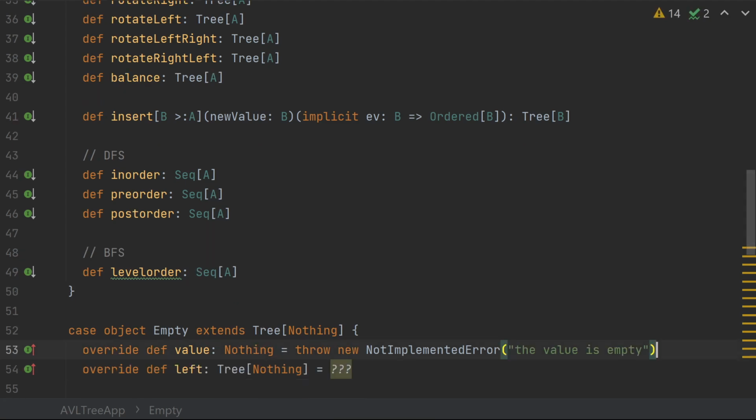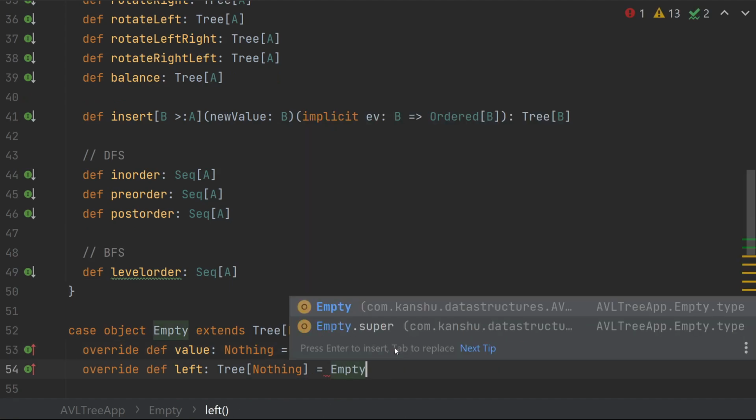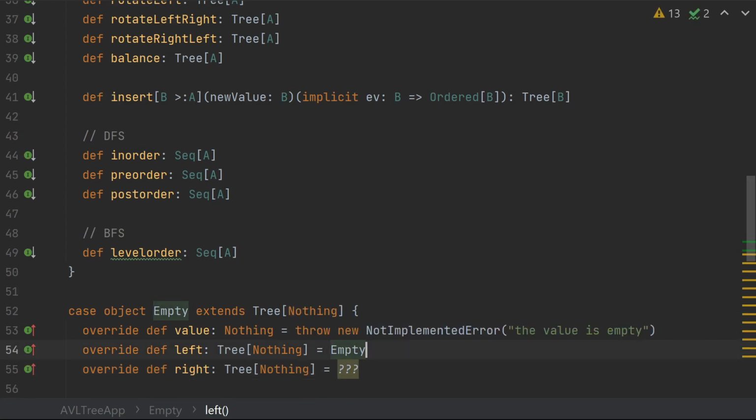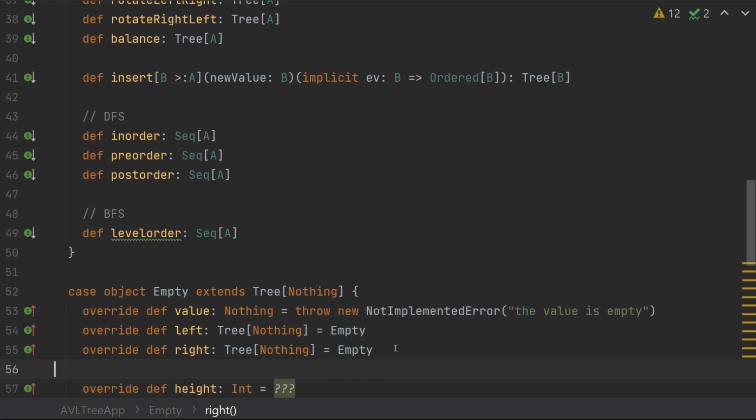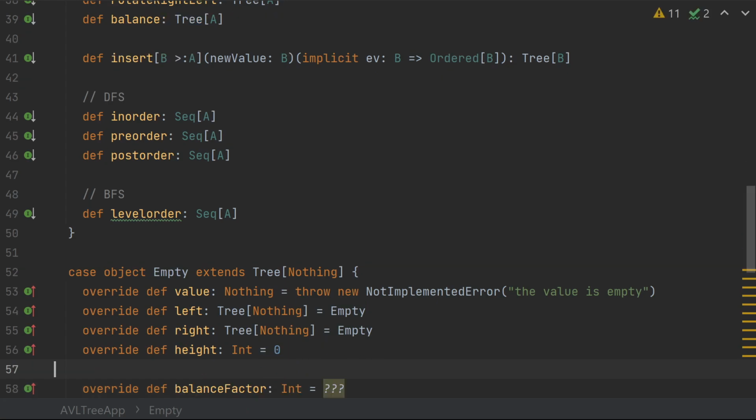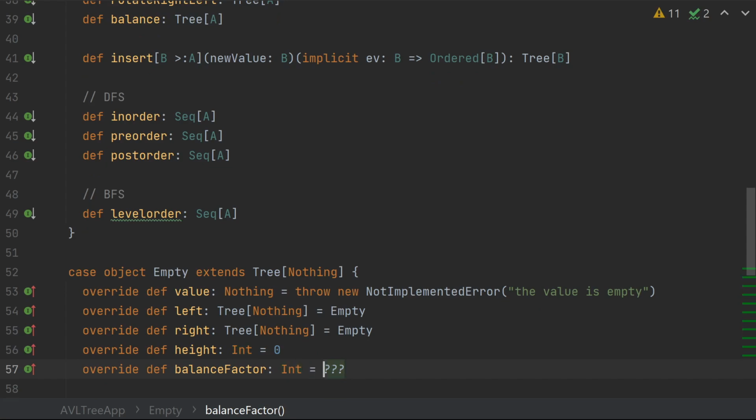Now left tree, because it's an empty node, it's going to be empty. Now we have right, so it is going to be empty again. Height will be 0 because there is nothing, and the balance factor will also be 0 because there is nothing to balance as of now.